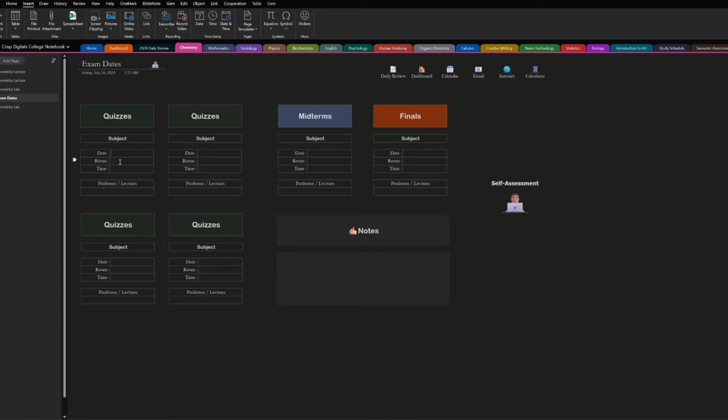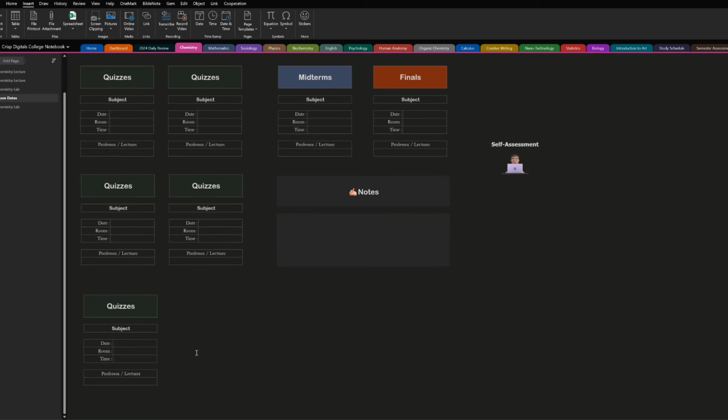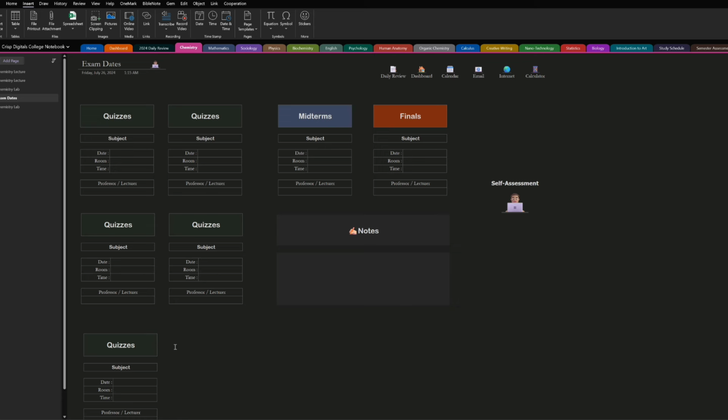You put the room number here, and the time of the quiz, and your professor's or lecturer's name right here. I included 4 of these. If you have more than 4 quizzes in that semester, all you have to do is highlight one of these, press Control C or Command C, and then Control V. Now you have 5.